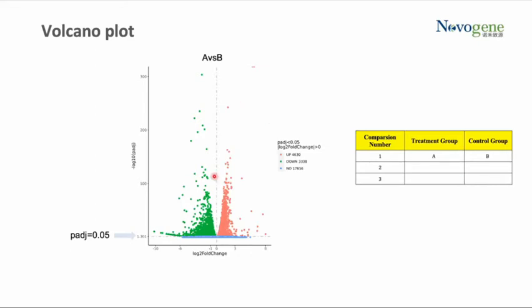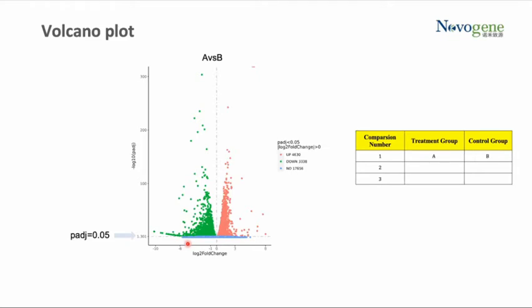So in the volcano plot, we will plot all genes based on their log2 fold change and their p-adjusted value. As we already defined the comparison group A versus B, the x-axis shows the log2 fold change. That means positive and negative log2 fold change between A versus B shows upregulation and downregulation respectively. And here, p-adjusted equal to 0.05, the dashed line, shows where the significance cutoff is. Anything above this dashed line will be significantly differentially expressed, but below will be not significant.